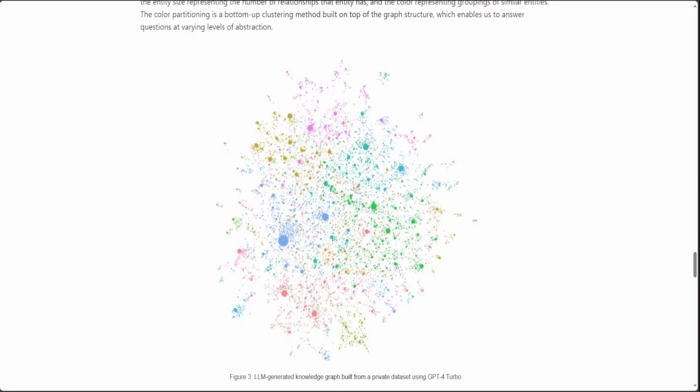Now, this is still an evolving research. By combining LLM generated knowledge graphs and graph machine learning, GraphRAG enables us to answer important classes of questions that we cannot attempt with baseline RAG, as we have just seen. So I think that this research will continue and we will see more and more application of this technology in a variety of scenarios, including social media, news articles, workplace productivity, and a lot of other things.